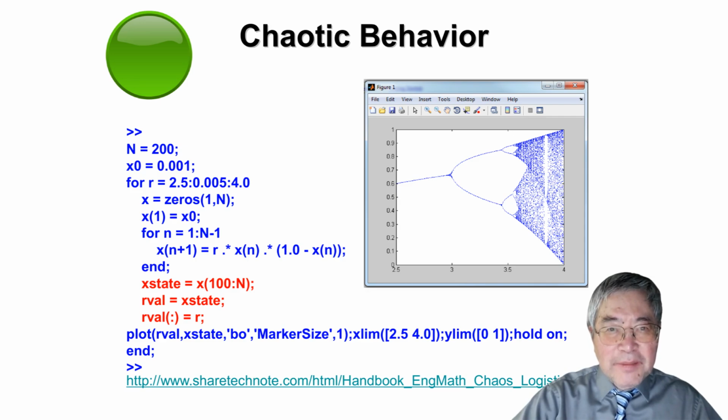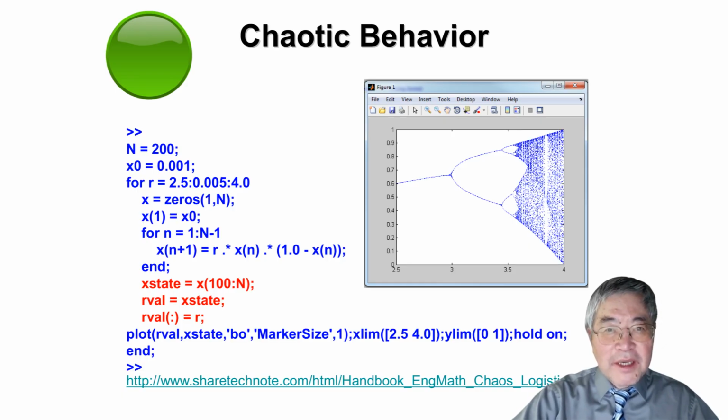How could the logistic map reveal something truly fascinating? Let me explain further to understand so-called chaotic behaviors. We give this example where the population's growth is simulated in MATLAB. The code on the left sets up the calculation, and on the right we observe the results plotted in what's called a bifurcation diagram.